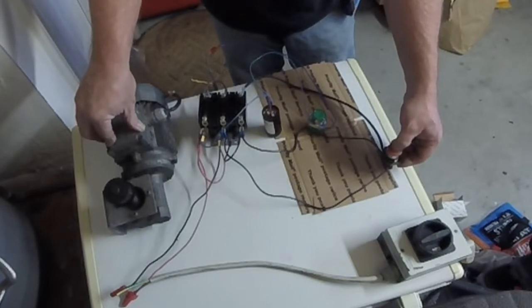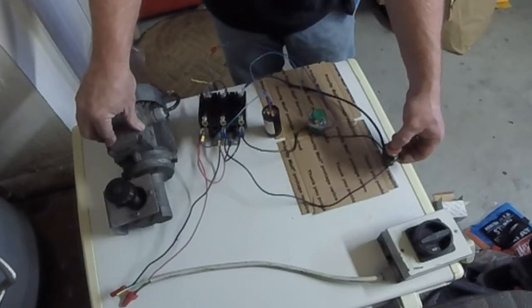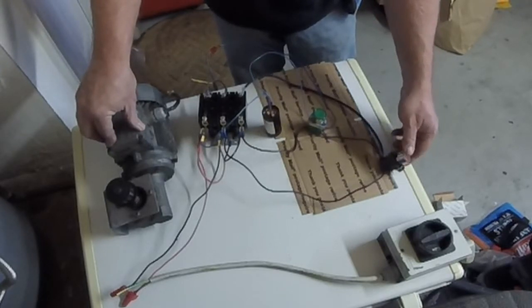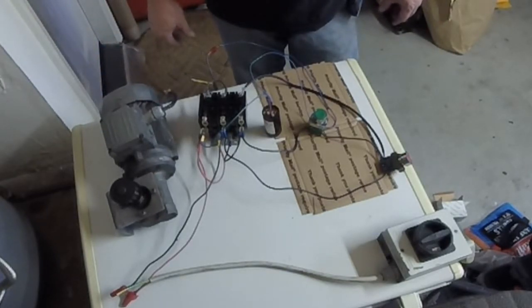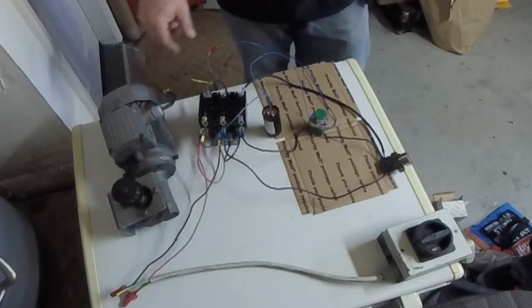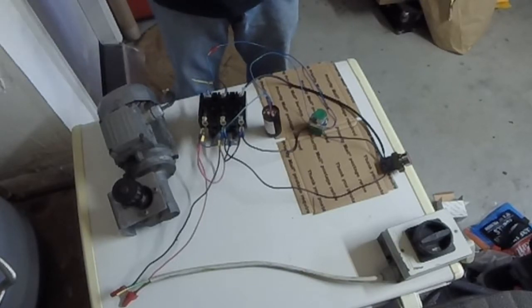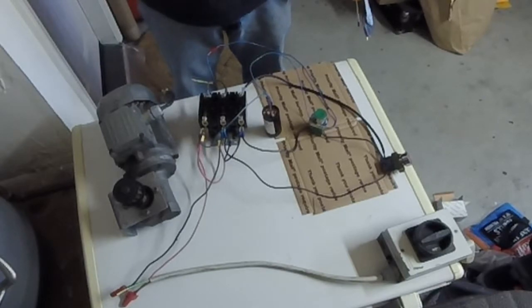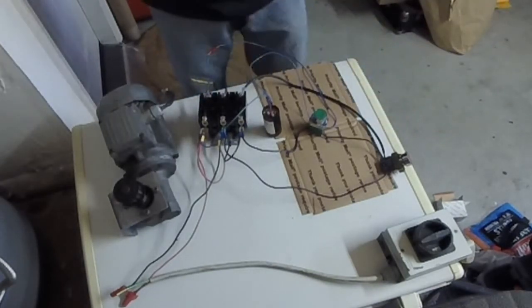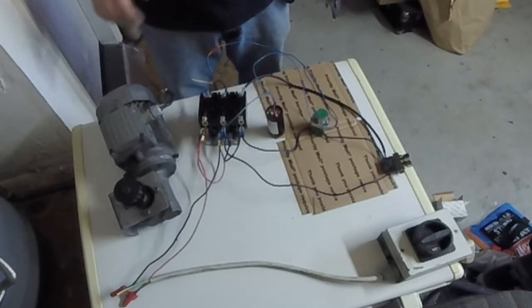Send me a question or a comment if you want to. But basically this is how to run three phase equipment at your house with really no special equipment other than a magnetic contactor. And I don't believe everybody's got a capacitor laying around in their garage, but you can get those either online or from big name supply companies. Granger being one of them. I believe that's where this capacitor came from.